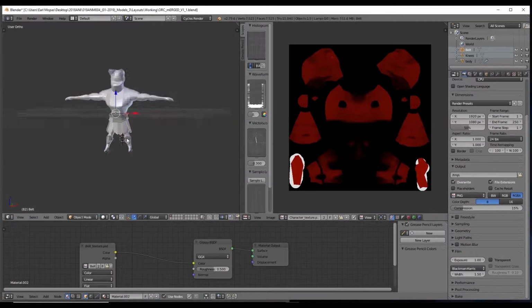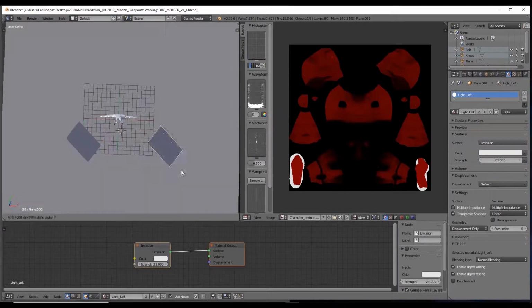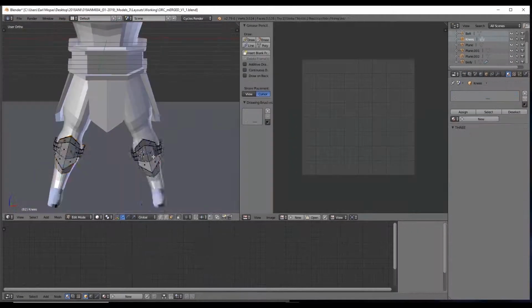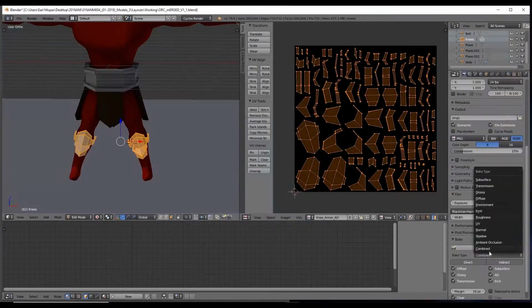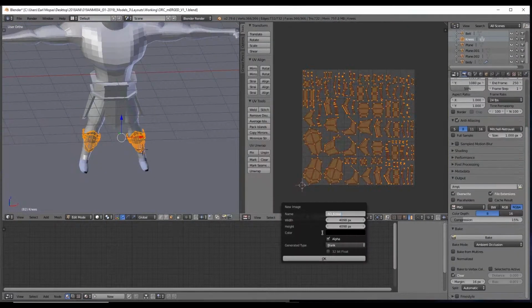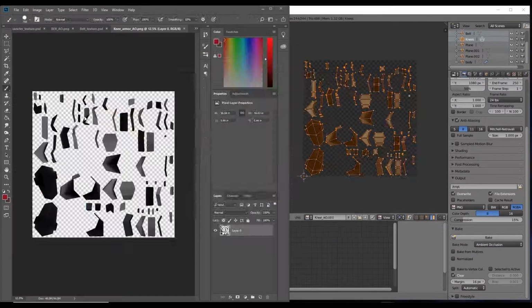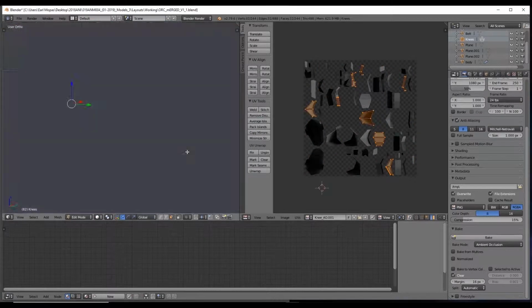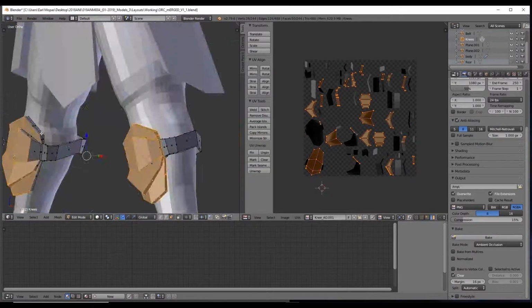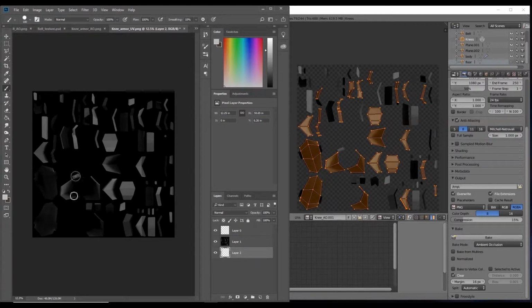Now, how do we create a material? Select the model that you want to create a material for, and then open a node editor view. In the node editor view, if you have not created a material yet, there should be nothing there. Hit use nodes, and two nodes will be generated automatically for you. The first is an output node, and the second is a diffuse shader, which basically indicates how light will interact with the material you're going to apply to that shader.